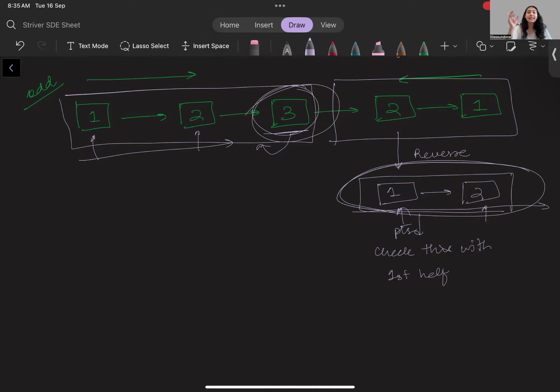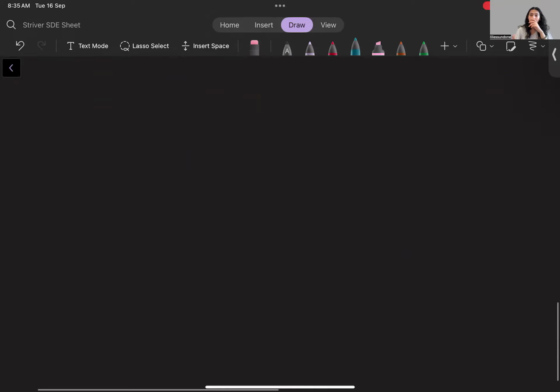So I'm checking it against all the elements in my second half, because the second half entirely has to be in the first half. The first half can have one element more, right? And if you're taking this third to be in your second part, then you can say my first half has to be in my second half, and my second half can have one element more. Make sense? I hope it does. So now let's just come to the coding part for this.